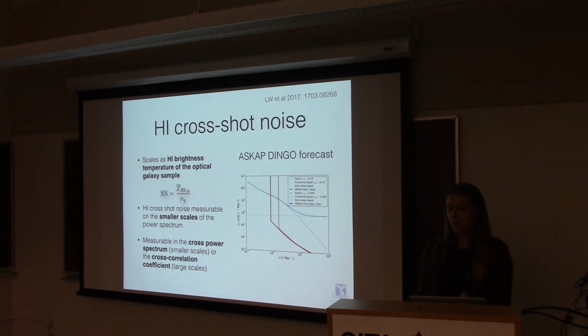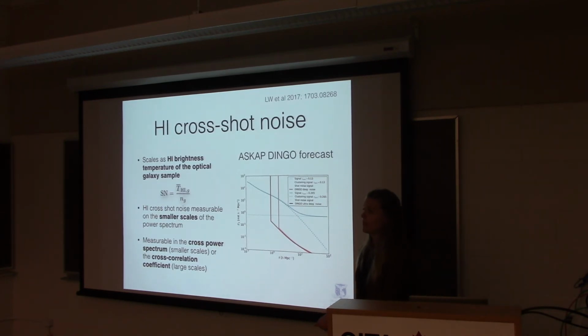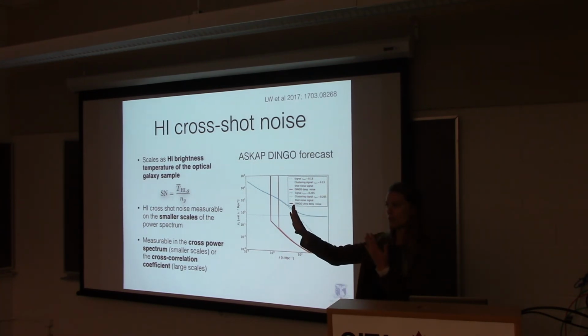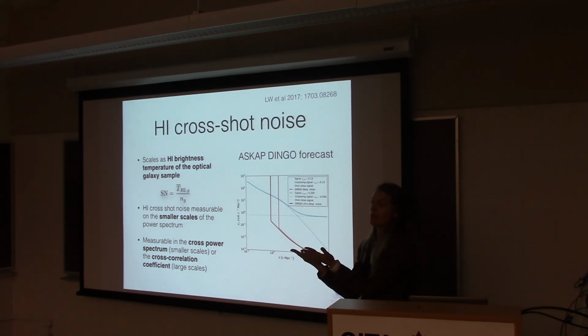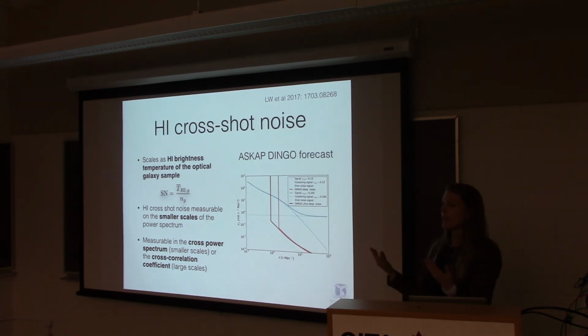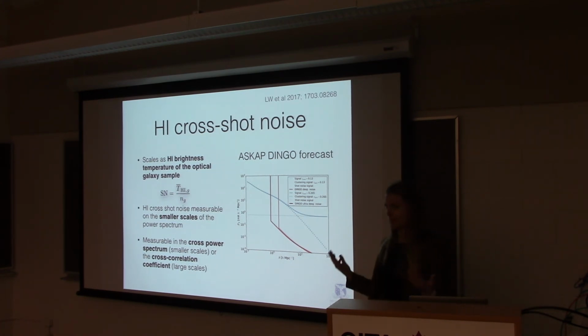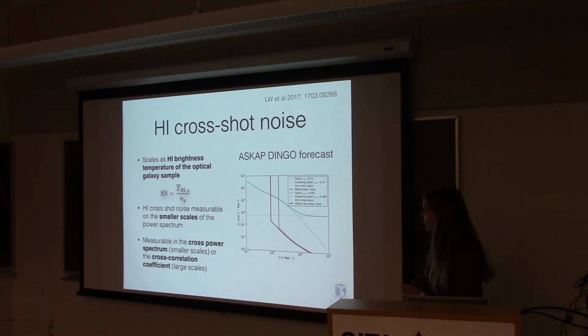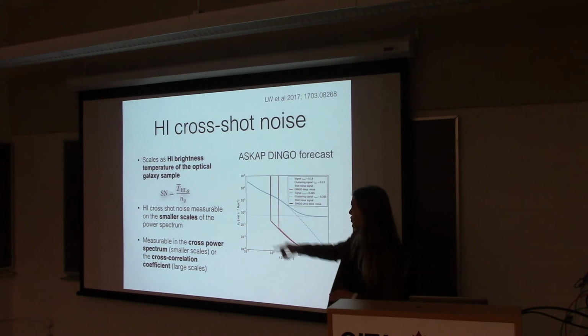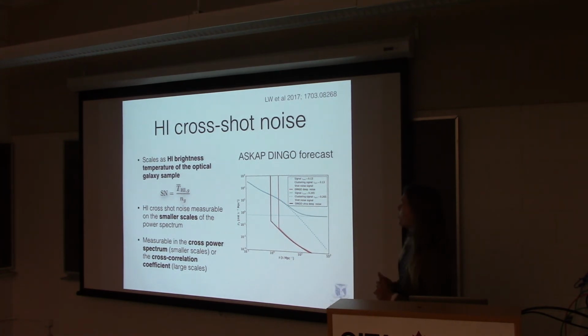That is a really interesting number, because it means I can take the intensity map, cross-correlate it with the galaxy sample, and get an idea of the average H1 of that galaxy sample, which is probably something you have not observed with the telescope, because we can't for higher redshifts. And it might even be a very small temperature. We can't observe that really well, because their H1 mass might be really small. So again, the shot noise is proportional to that.